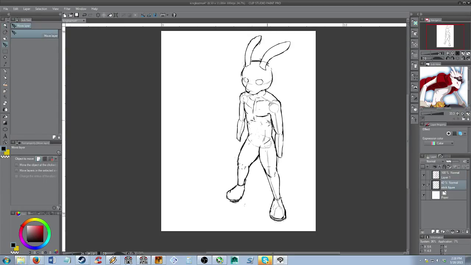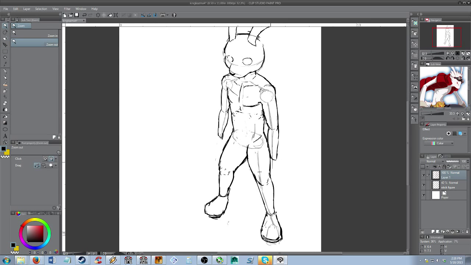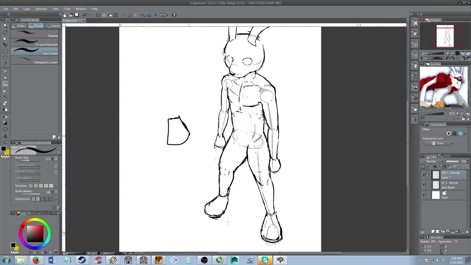Quite difficult. Can't seem to get it perfect, but we're not gonna spend too much time on that. Wind up modifying things for another hour or so. So for hands, it's pretty basic with me. Just draw this shape here, sort of like this usually, and then I draw the fingers as sticks.